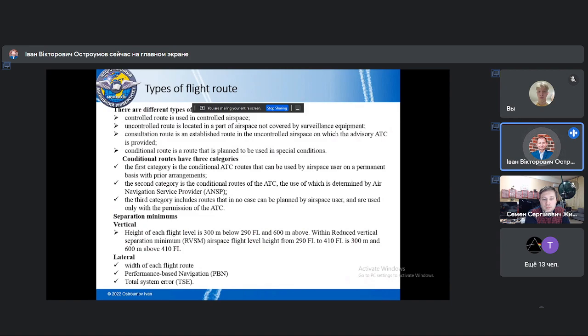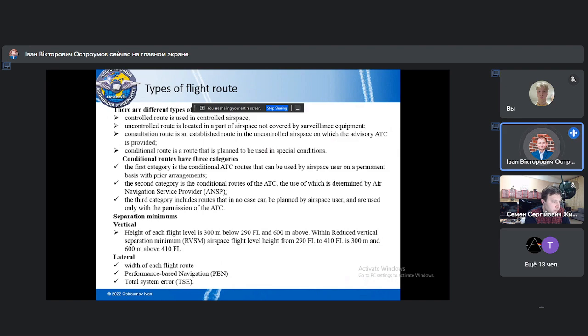I don't want to talk too much about types of these roads, types of airspace. The main point here is that there are different widths of flight roads, and this width depends on the performance of the navigation system. Everything is quite easy. If we have a quite precise positioning approach and a redundant approach for positioning, it means that we can use quite small widths for air traffic roads. If we have low precision and low needs of air traffic, we can increase the width of the flight road.